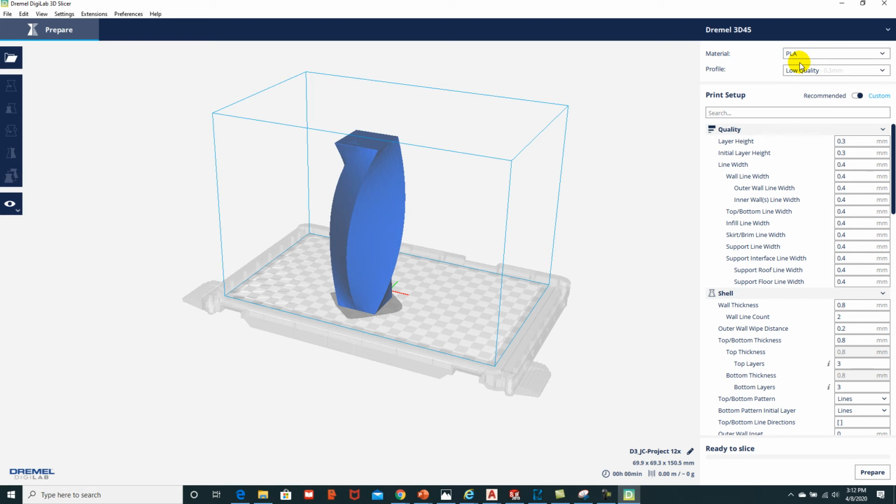There's some nice materials as far as multicolors, glow in the dark, you name it. Wood looks really cool. And there's another material we've been using called silk, which is a very shiny PLA that comes in these metallic colors. So we're going to be using PLA 0.3 millimeters.